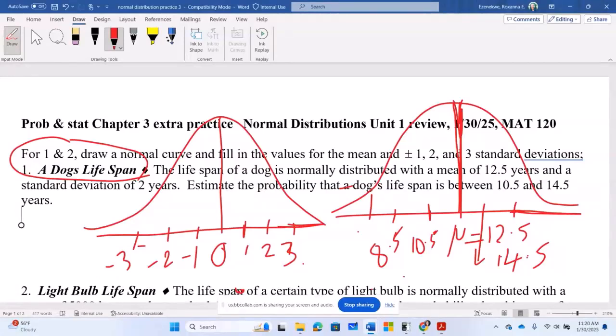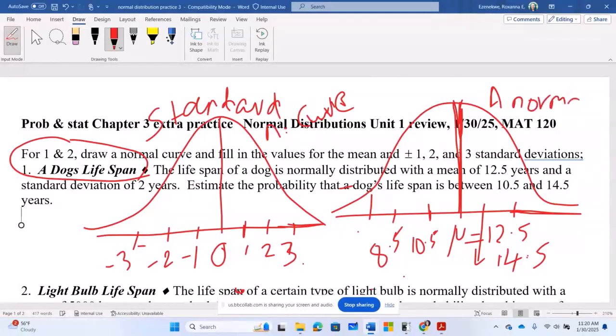When you draw a normal curve in standard deviations, it's called a standard normal. So this normal curve is called a standard normal. This is a standard normal curve. Why? Because you use the standardized scores. Well, the normal curve on the right-hand side is an ordinary normal curve. This is just a normal curve.